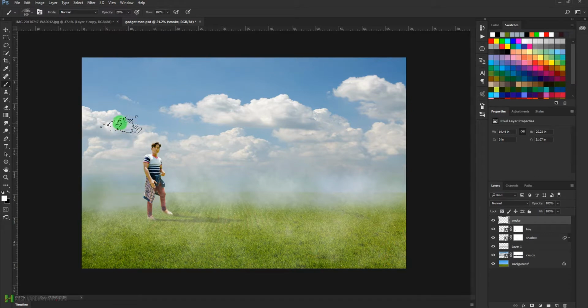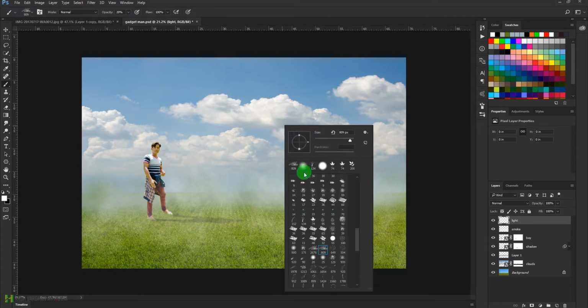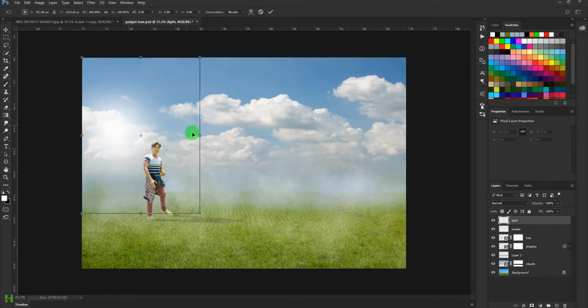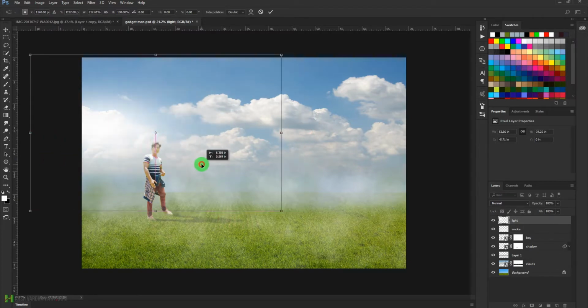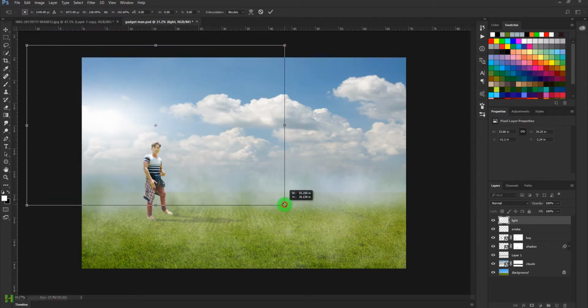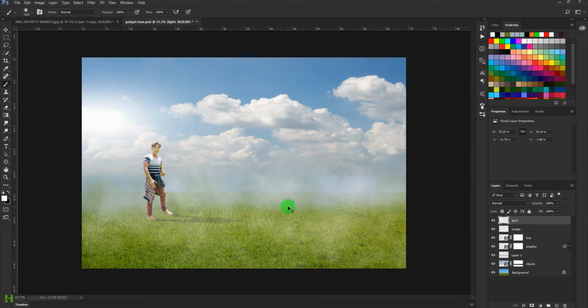All right, and now we need to place some light source over here, so we'll create another layer and call it light. This time we'll choose the soft edge brush with 0 hardness, opacity at 100%, and white color. I'm going to paint in over here once and press Ctrl T, Command T, and spread it everywhere, reposition it something like this and press enter, and that way we'll get this kind of a result.